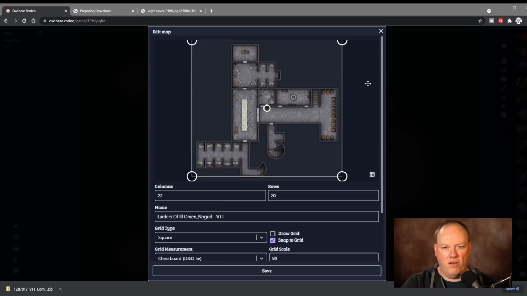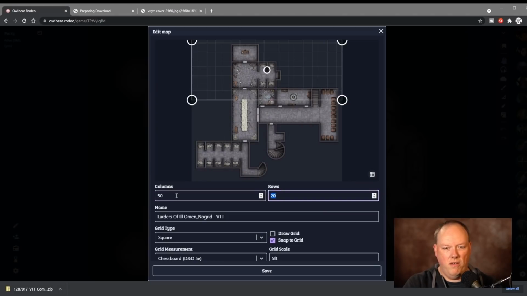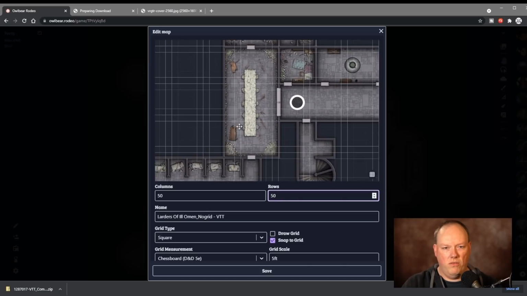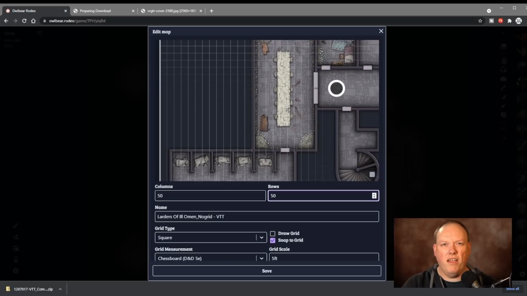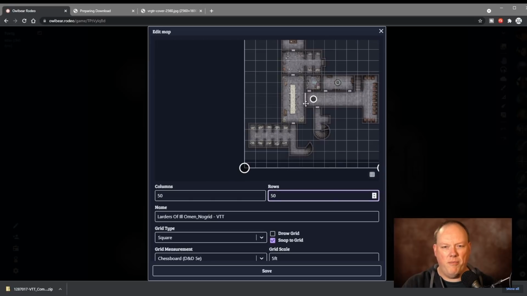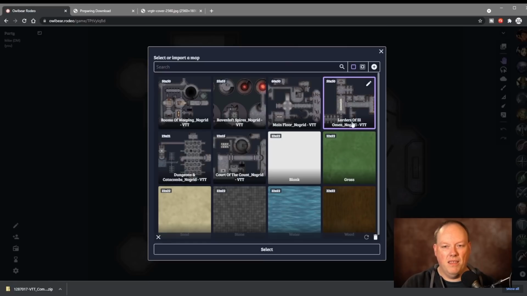Next map, the Larders. Click edit. This one definitely needs more. Zoom in, looks good. Again, it doesn't need to be perfect, right? Just enough that the tokens will have a little bit of room to move around on the map. Doesn't have to be exactly right. That's really a key to making all the stuff with a VTT easier. Letting go of perfection. Don't let perfection be the enemy of good enough. It's really important for this. Hit save.